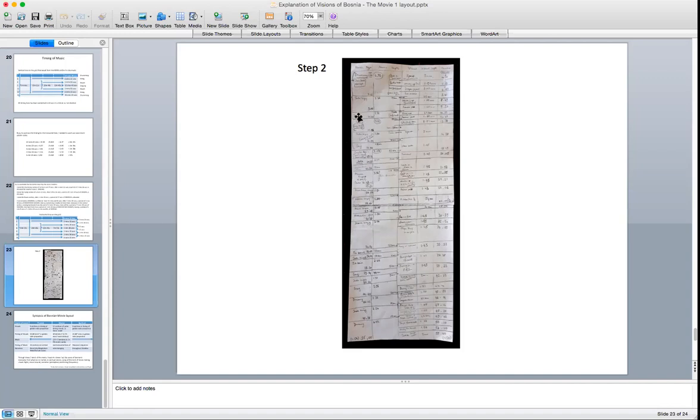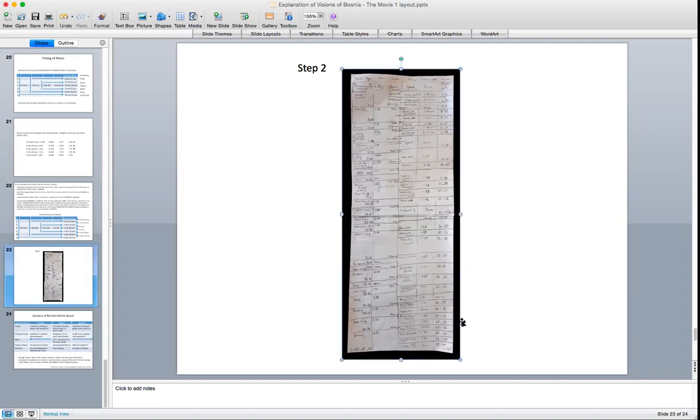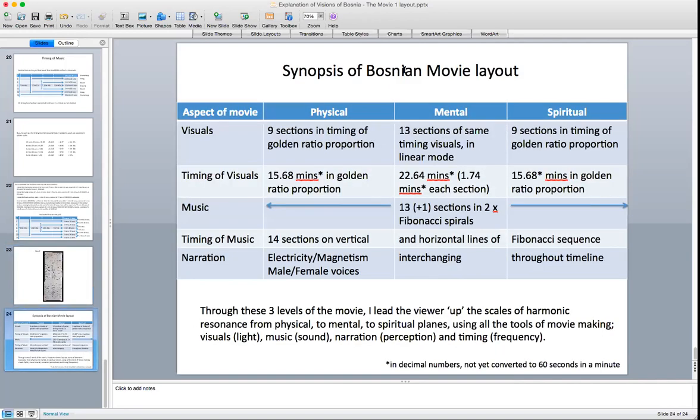So we have drumming, gong, singing, gong, bowls, singing, bowls, like this, and then singing and meditation sound, singing, meditation sound, singing, like this, all the way through the movie. The time of it, the visual that goes on top of it, the length of that visual, and where it relates to the timeline. So the whole timeline, I'm moving in increments here until I reach the end of the timeline. So the synopsis of the movie layout.